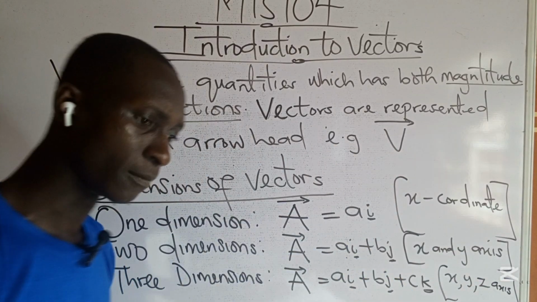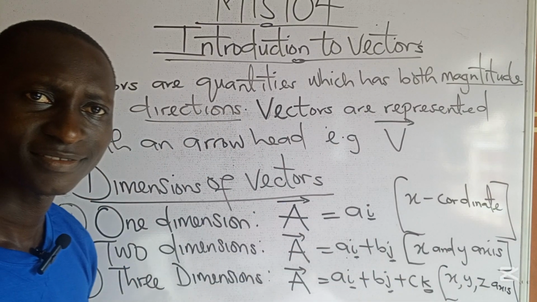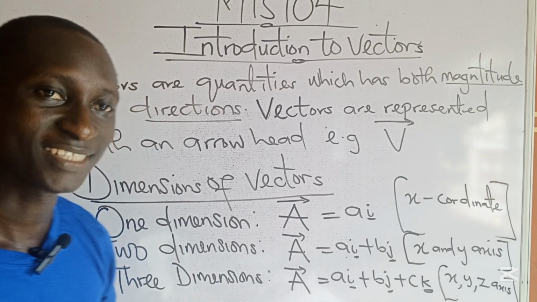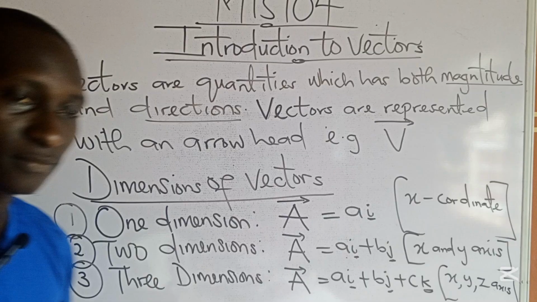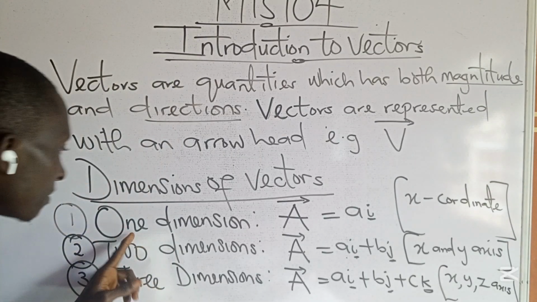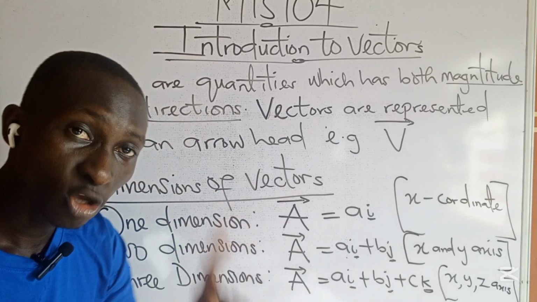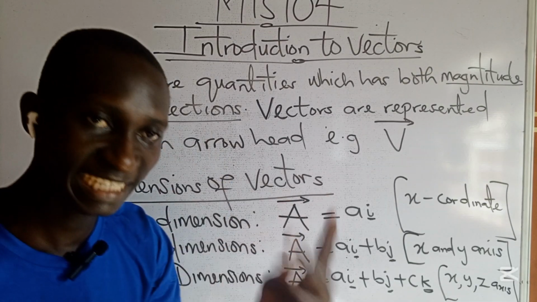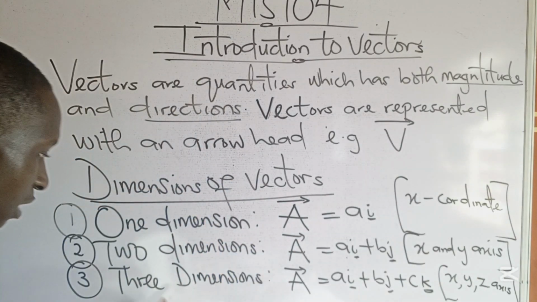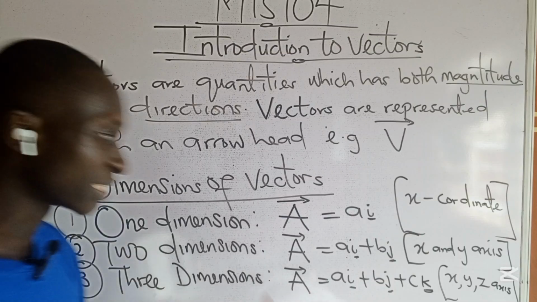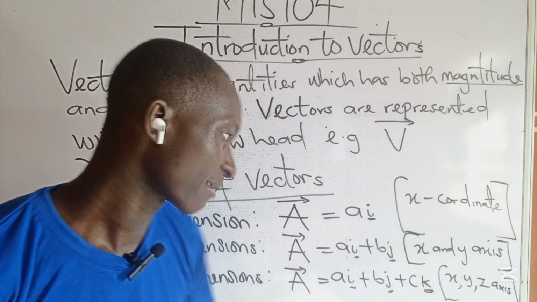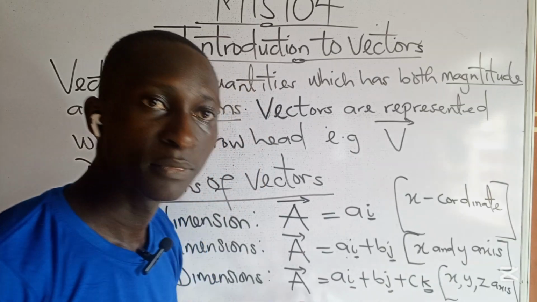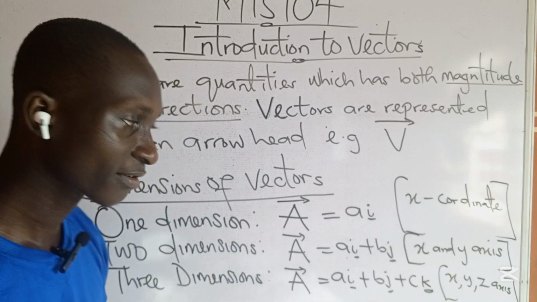Exactly. Now, let's talk more about dimensions. Don't forget that one dimension means it moves with respect to one direction. Two dimension means you extend to two different dimensions, while three dimensions means you extend to three different dimensions. And notice the symbols with which we write them. Is that clear? Great.